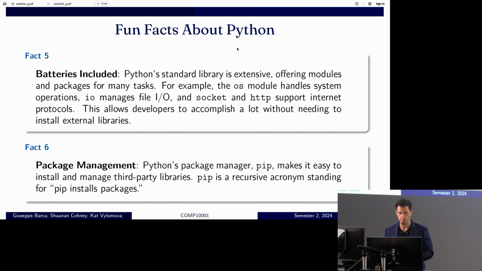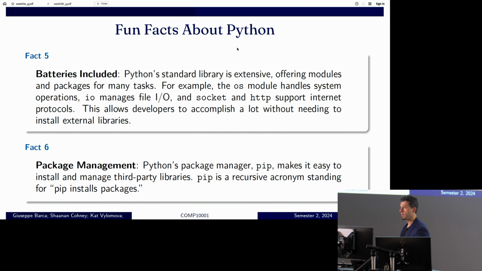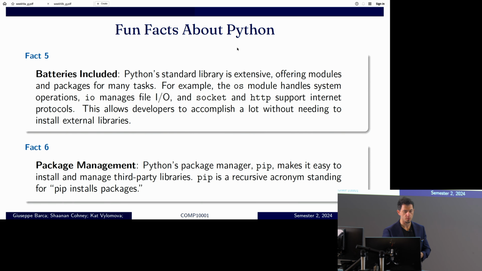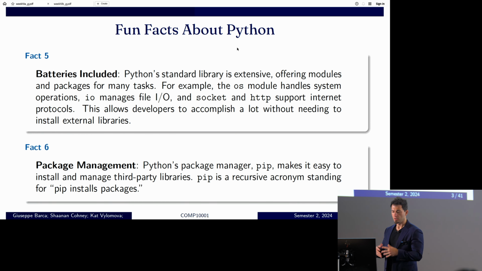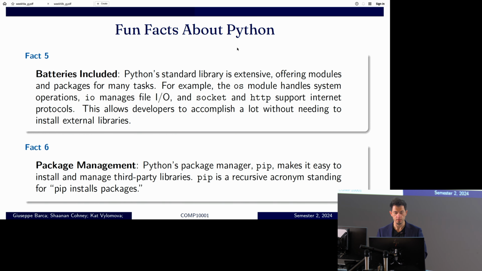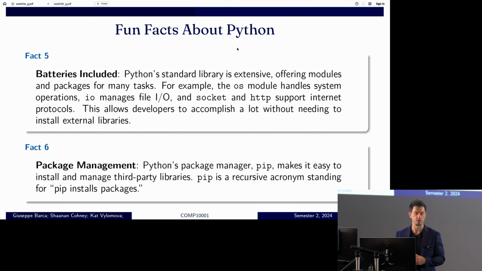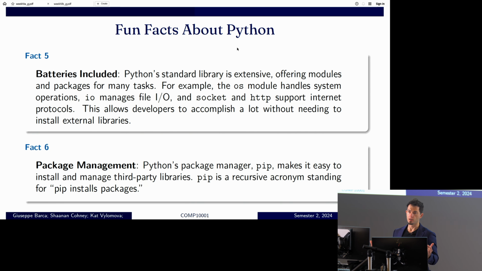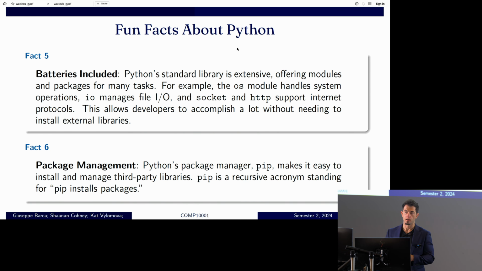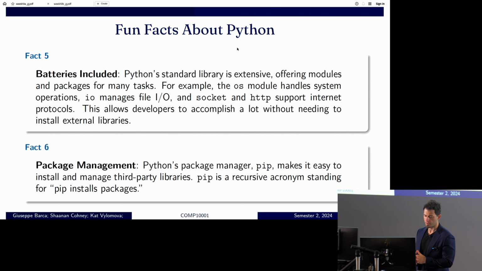As usual, just to warm us up a bit, let's start with a couple of fun facts about Python. One is that Python uses a philosophy called batteries included, which stands for the fact that the standard library in Python has a comprehensive set of functionalities. So you can achieve a lot by using Python and its standard library without having to use any other external tool.